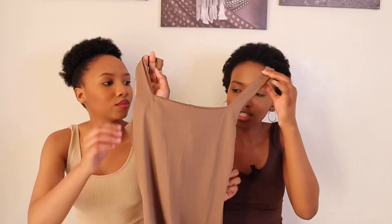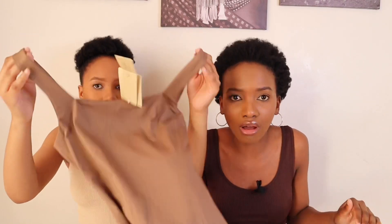The next thing I got is this bodycon dress that I love so much. I'm in love with the color — you can see we're wearing different shades of brown and we are vibing! I got it from Small Streets and it was 140 rand — really affordable. I love the fit; it's very long, perfect for me. It's very Kim K vibes, great for dinner dates. It stretches as well, so you don't have to worry about movement or it being too tight.